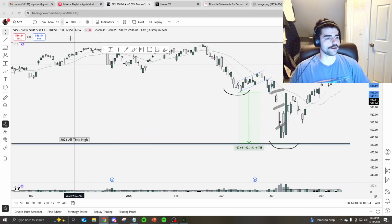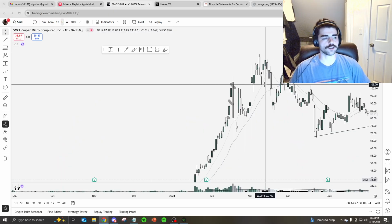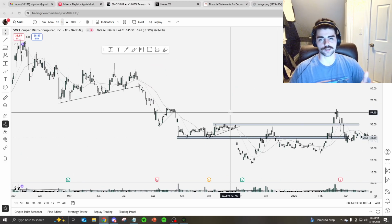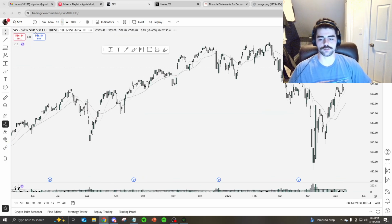Then you also have your sequential gapping, which we see on SMCI, MSTR, on their parabolic runs. And when you align all these factors together, it can become very easy to flip bullish just based on price and fundamentals alone. Leadership names performing well, you've got sequential gapping coming in, and you also have price starting to capitulate downwards on that massive volume.